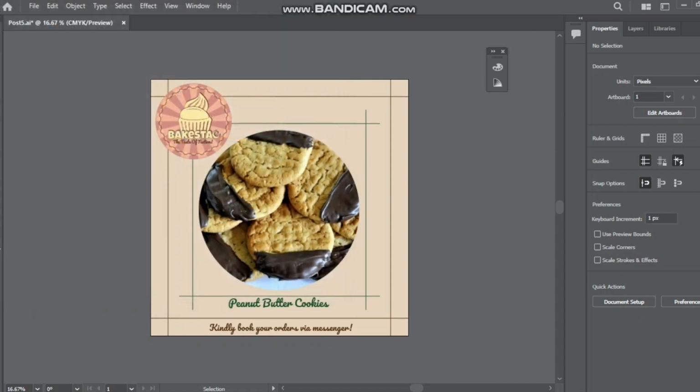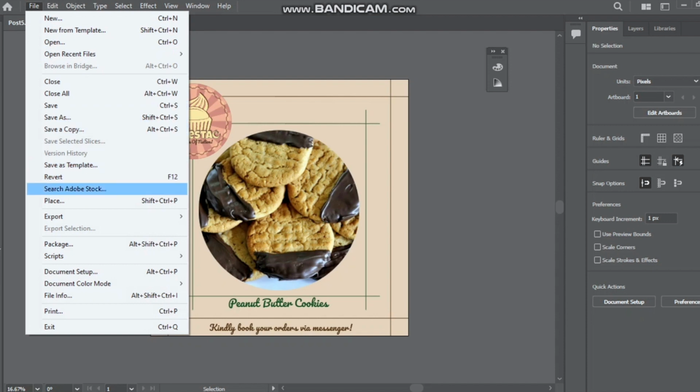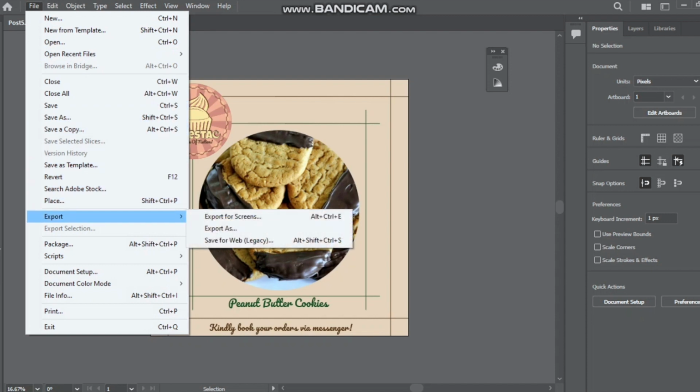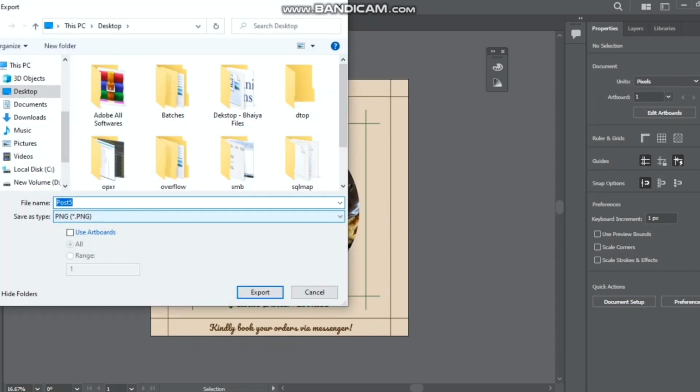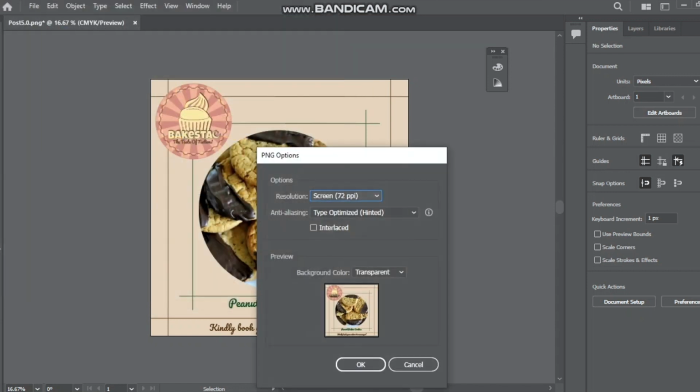So just cancel it and then again click on the File, and from there you have to search for an option which is Export. Just click on that and then click on Export As, and there you can see we have the format PNG. That means this file will be saved as a PNG or as a picture. Now just name the file and then just select the location and then just click on Export. Then this file will be exported to the selected location in the PC.